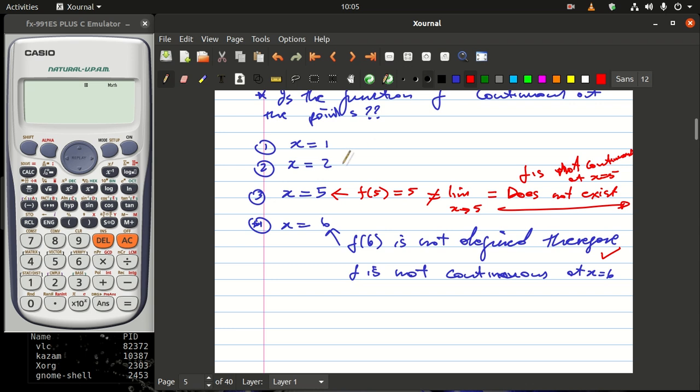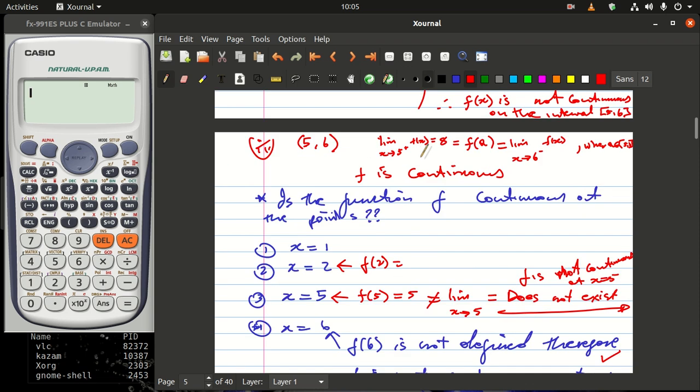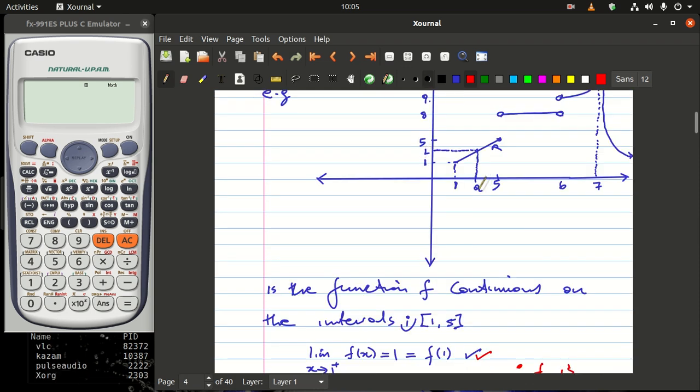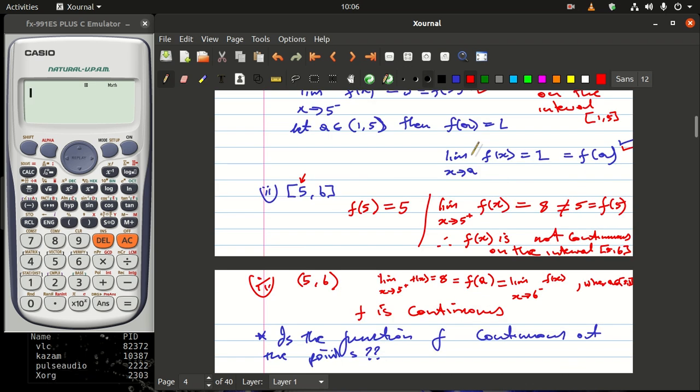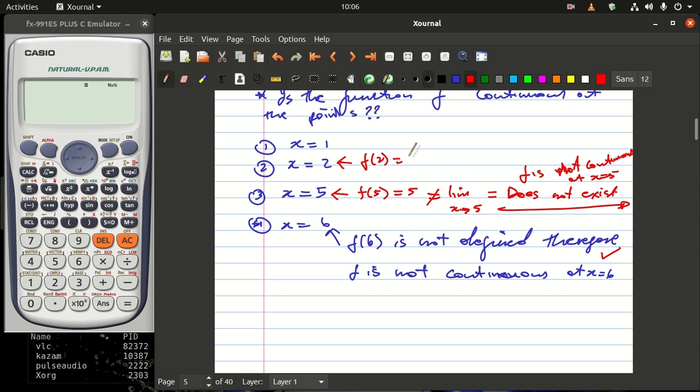Let's look at x is equal to 2. What is f of 2? If you go to this function here and you pick a 2 somewhere there, 2 is going to be there. So when you are going all the way up here, you will find out actually 2 is here, and this 2 here is going to be a point there. Because this one is 1 and this one is 5, I can assume that is also going to be 2 in that particular function. So here I have f of 2, which is the same as 2.